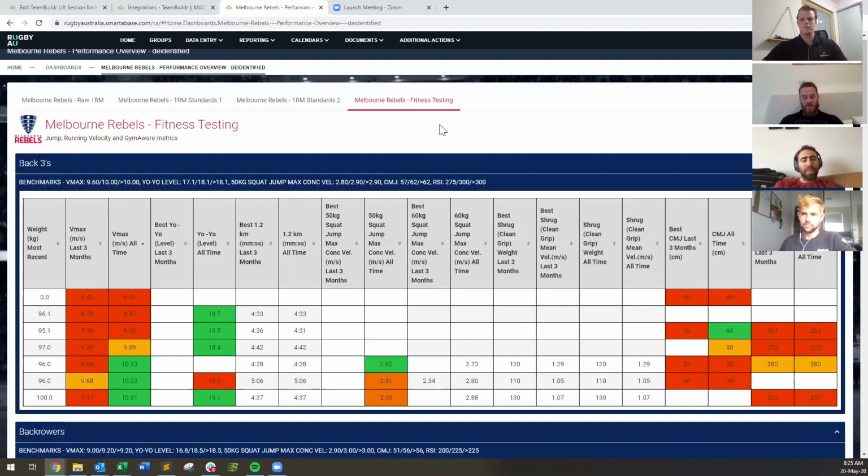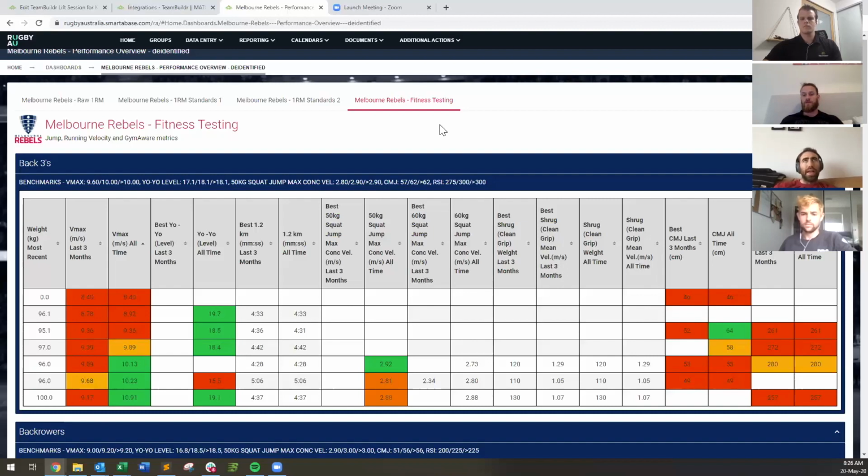Yeah, 100%. Especially with the nature of our competition. For anyone who's unfamiliar with Super Rugby, it's a competition played across 5 continents. There's teams in Argentina, South Africa, New Zealand, Japan. So the travel is considerable, and how athletes rock up after those trips can obviously be quite variable. One of the advantages of the TeamBuildr platform is I have my central calendar, the Super Rugby calendar. There's positional groups below that, and if there needs to be a modification to an individual because of an injury, I can do that. But if there's a modification that needs to be made to volume load or changing of days or whatever we need to do, I'll do that centrally through the Super Rugby calendar.